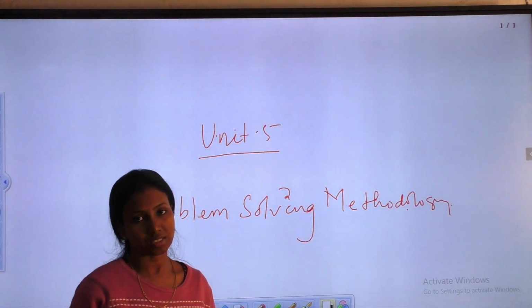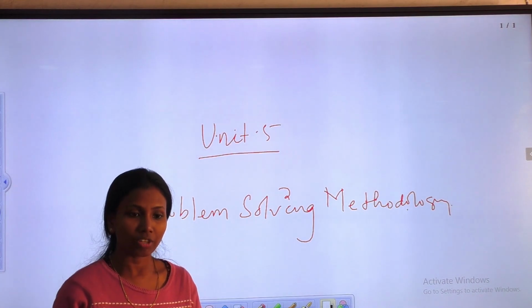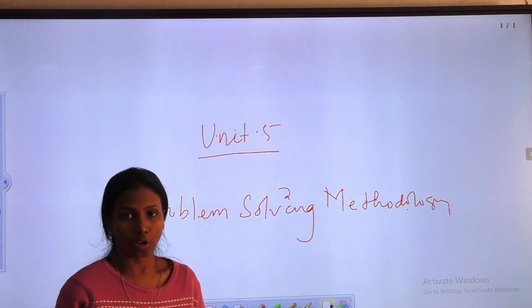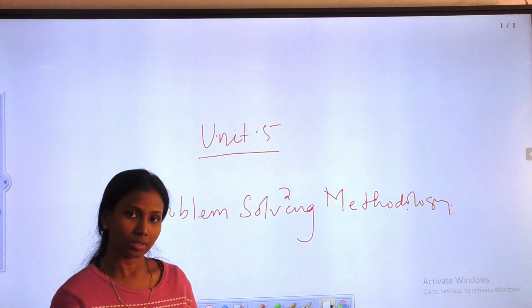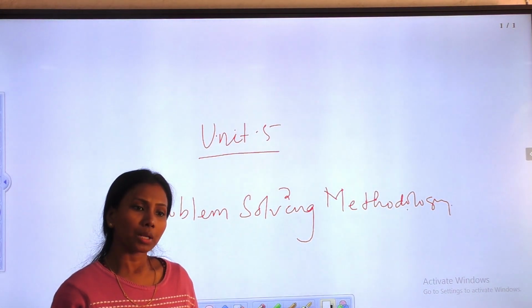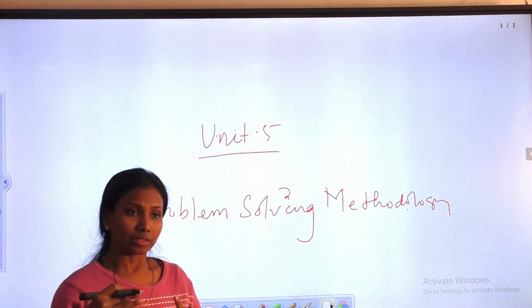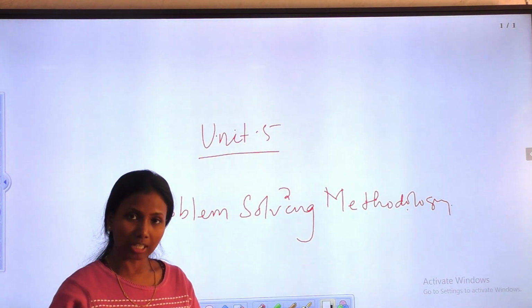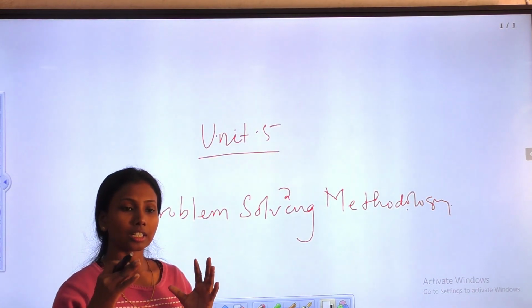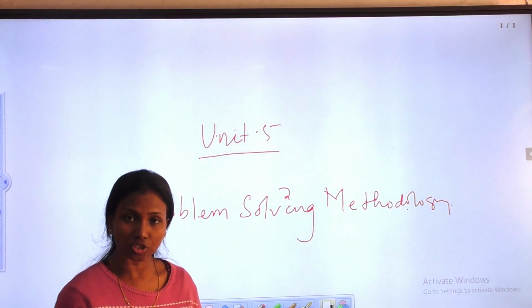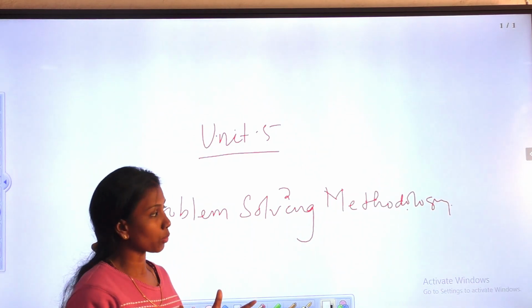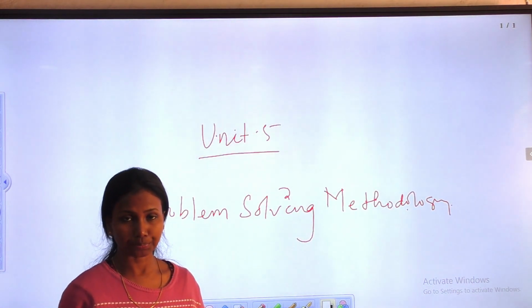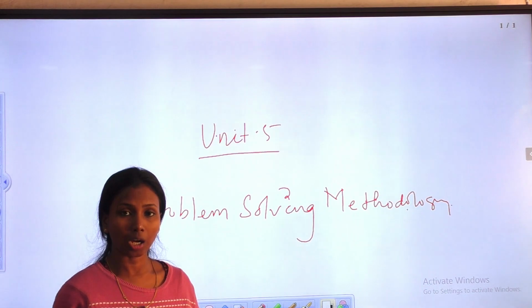That is the process. It is the process where the problem will be solved in various ways to reach the solution. The problem may be solved through certain mathematical expressions, or it also uses some logical concept to get the answer. Okay, so in the problem solving methodology, you will learn how to solve the problem.